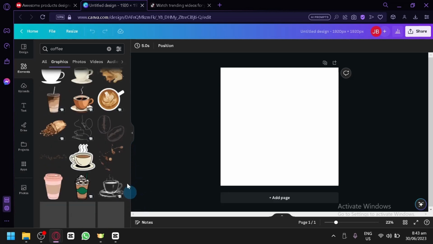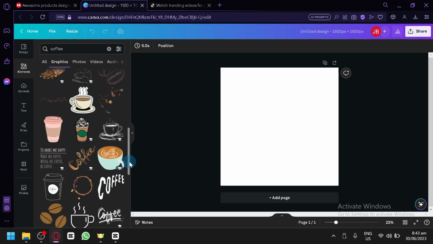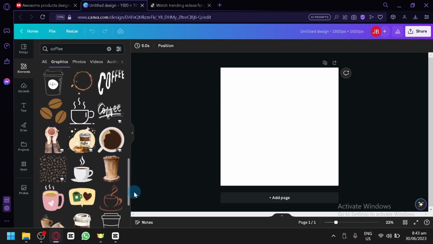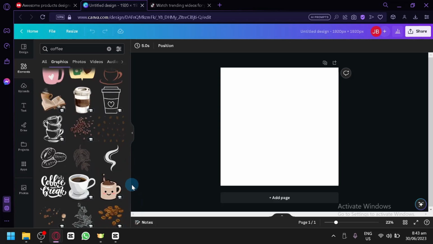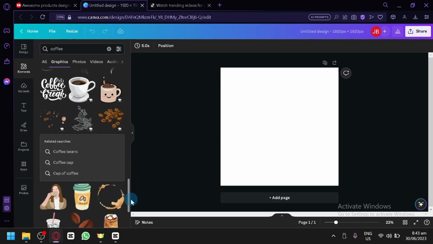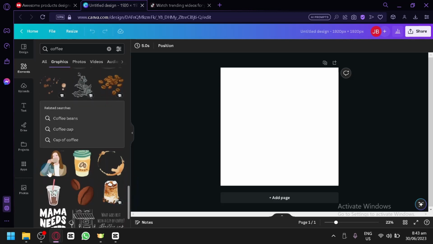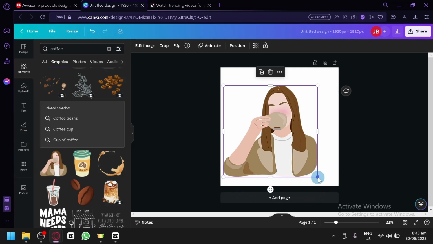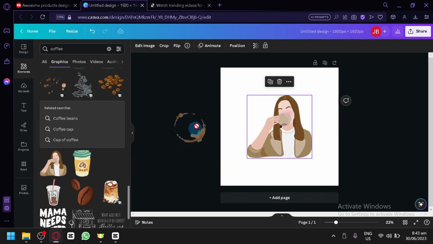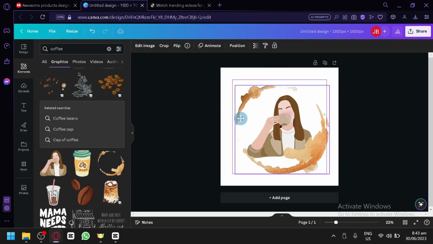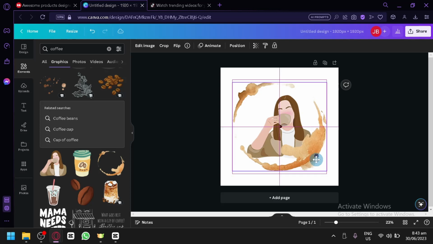So over here right now on our left side, as you can see, there are multiple graphics that you could use to build out your output. So let's find a good looking one and then let's combine different elements together to create an amazing output. So for example, this person over here, let's put this in the middle, make it centered just like that. Put a background or an outline, a border to this person. Let's make it centered. There we go.